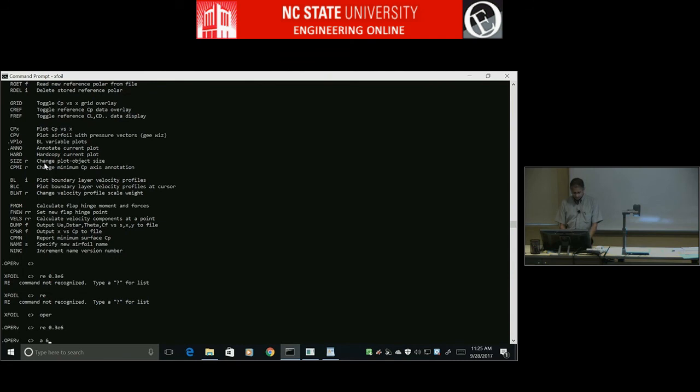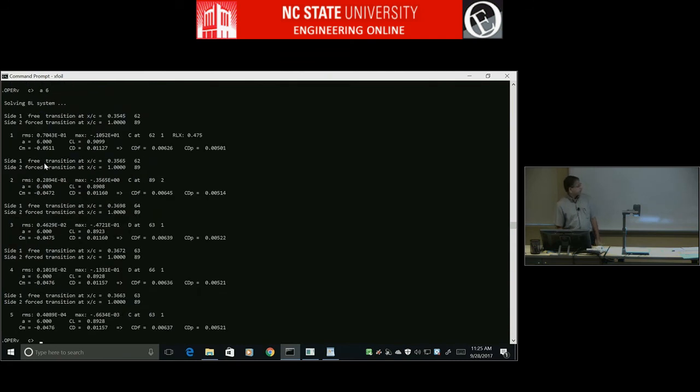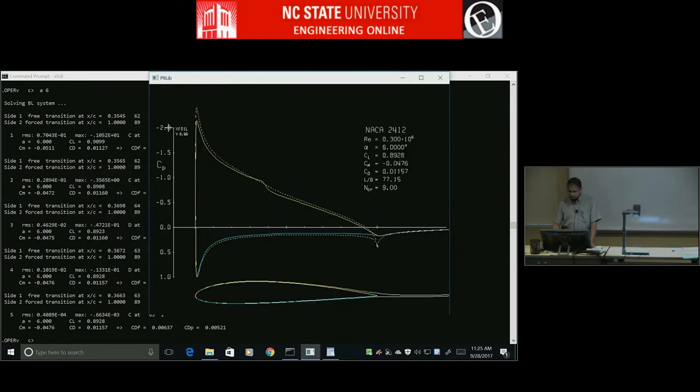Okay, let's run alpha of 6 degrees. It converged. I'm not quite sure if I changed the Reynolds number correctly. So the good thing is you can go to this plot and it says, yeah, Reynolds number is 0.3 million. And this is where some transition is occurring, obviously, because of the blip in the curve. And you can see the boundary layer is thicker if you compare this plot with the earlier plot, which is now gone. But if you did that, you could see this thicker.